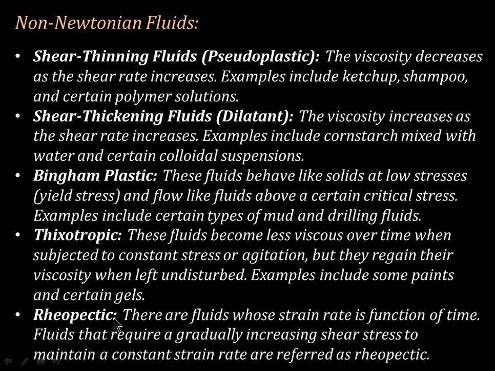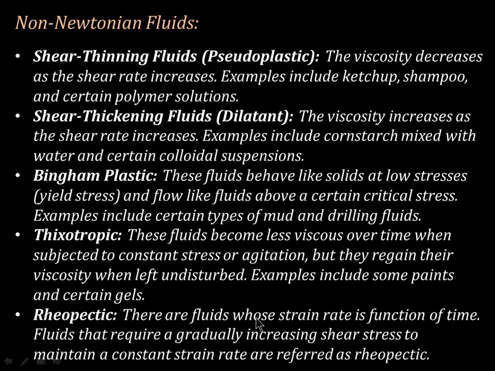Rheopectic fluids behave in the opposite manner to the thixotropic. These are fluids whose strain rate is a function of time. Fluids that require a gradually increasing shear stress to maintain a constant strain rate are referred to as rheopectic. That means in order to maintain their viscosity, continuous mixing will be required, so that the value of viscosity is maintained, otherwise they will thicken.